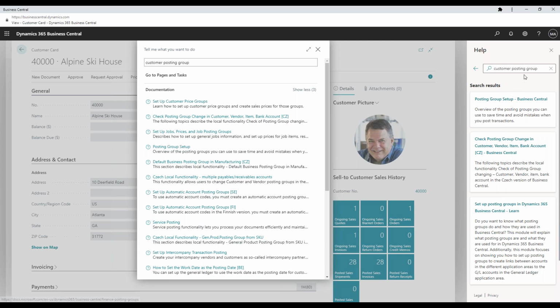So for new users, the help pane search bar is a bit of a better resource for learning Business Central. The other thing to note is that when you're searching for a subject in the general search bar, learning modules do not show up in the documentation. So if you want to take any of Microsoft's self-directed modules for learning, the best thing to do is to type the subject in here and see if there is a tailored module for that subject. It'll show up in this sidebar here.